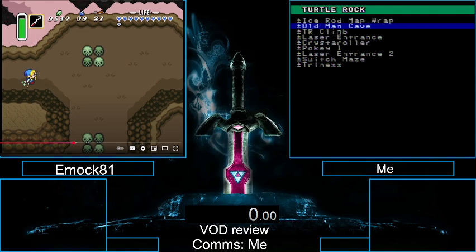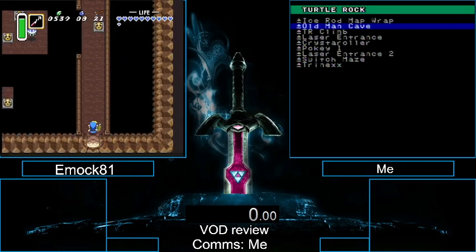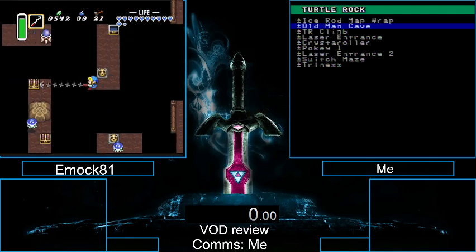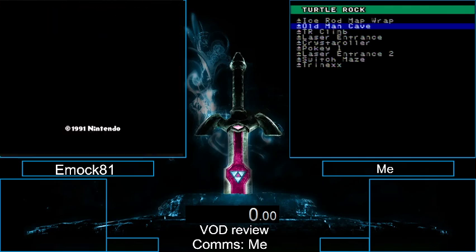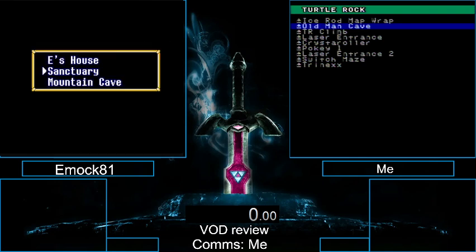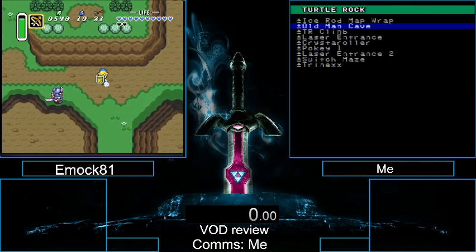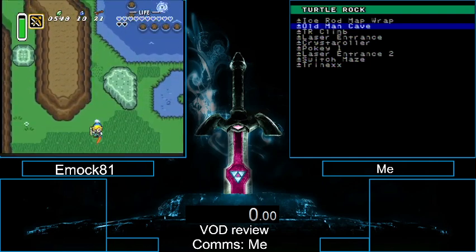Quick point here. Why the hell do you care what the entry medallion for Turtle Rock is? You have all three. So this is just a waste of time. Alright, so there's our hammer. I definitely would have done Spike Cave here, because we have all kinds of potions. But I mean, Spike Cave is admittedly slow, and we have a lot better options.